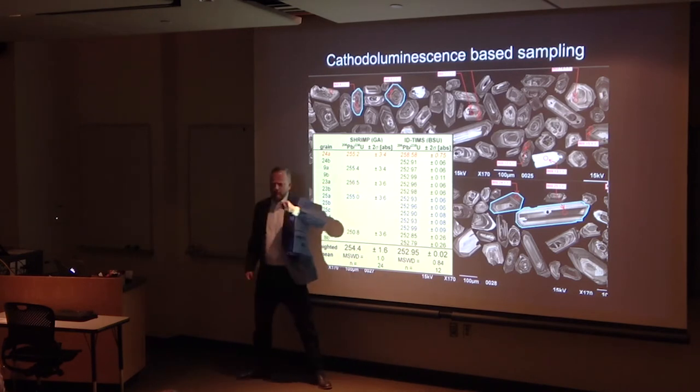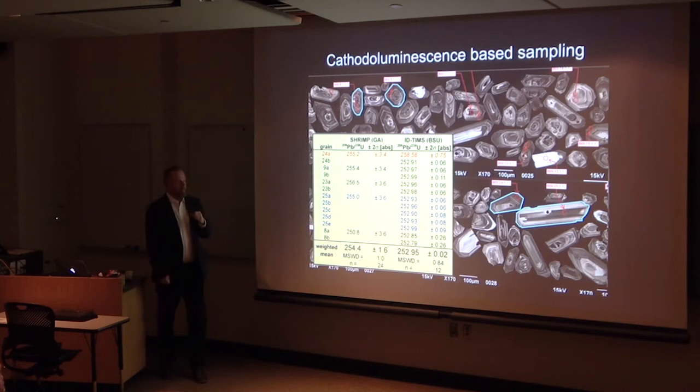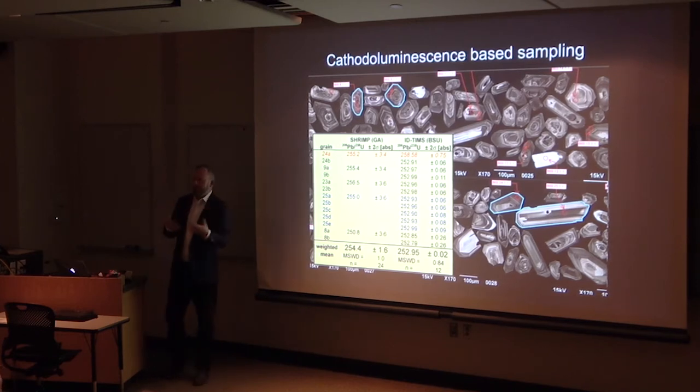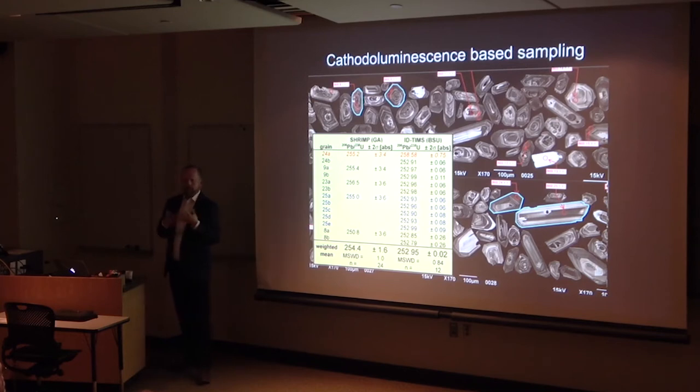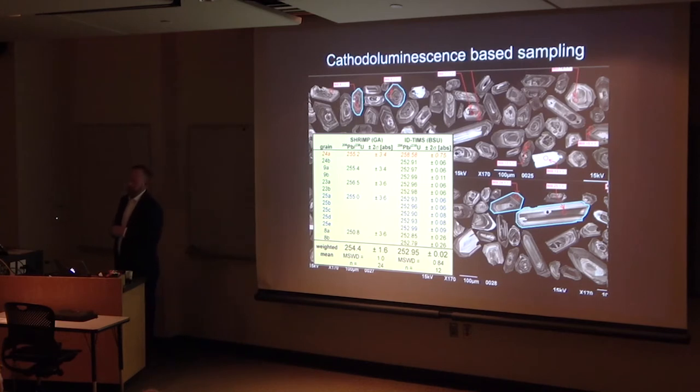A few pictures of the lab. We use a variety of in situ LA-ICPMS and isotope dilution thermal ionization mass spectrometers. We do a lot of development in the laboratory, in the clean lab, and in the laser lab. Again, in the service of trying to bring these generally separate endeavors together in the same laboratory.